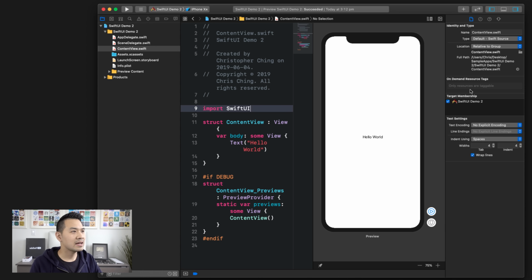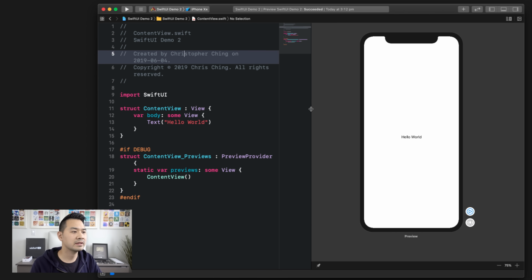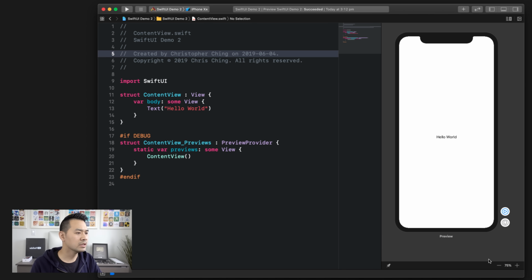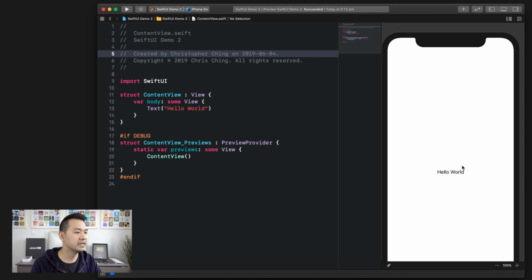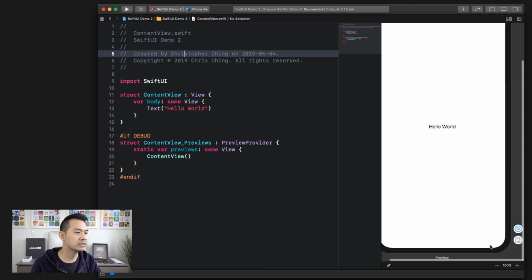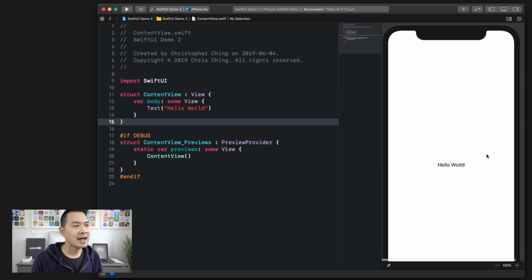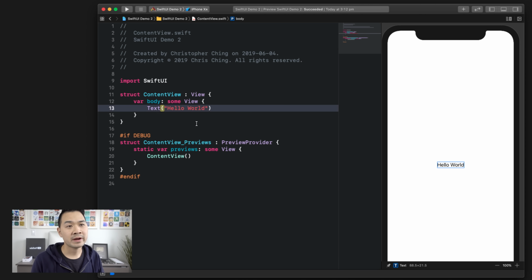All right, so let me just get rid of some of the clutter here so we can focus on the SwiftUI part. All right, that looks good. You notice you have some zooming controls in here, and you also have some controls, which I'll get to in a second. But first, let's take a look at this. We have pretty much an empty view, and we have hello world. Let's take a look at how we generate that through the code right here in our ContentView.swift file.